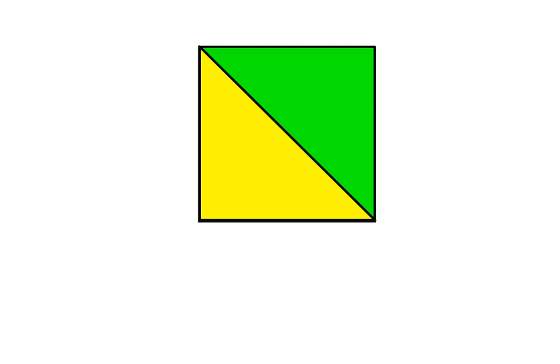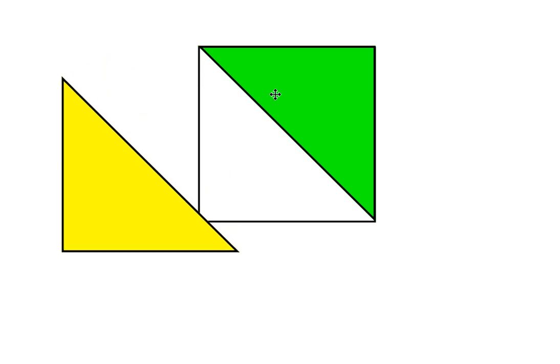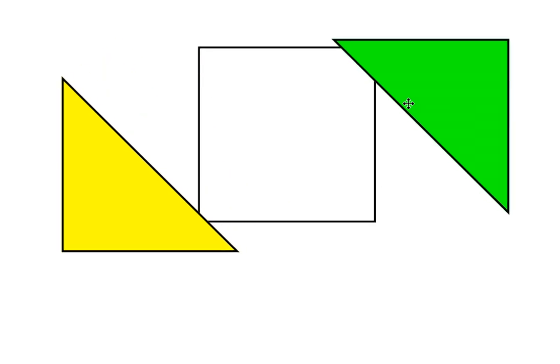So here I have a square, and you'll notice in the square I've colored two pieces. I've kind of cut the square in half from corner to corner so that you see two triangles. Well, these triangles, you can see that a triangle represents half of a square. So if I was to determine the measurement of a triangle, I know it's half of a square, which is base times height. That is why this is the representation for how we find the area of a triangle.